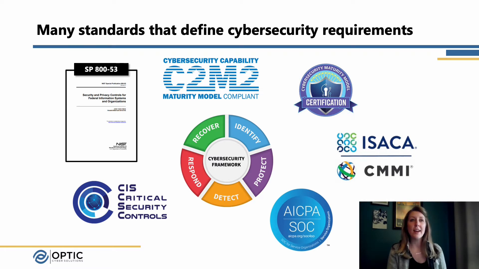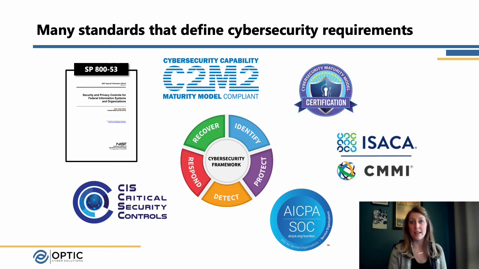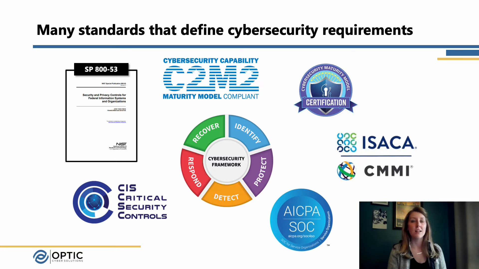But figuring out what that endpoint is is still up to us, because these standards will say things like 'assets are inventoried' at a very high level and we have to figure out: does that mean I've accounted for all 10 assets I have? Or if I have a hundred or a thousand or a million assets, that becomes much harder with the larger numbers. So then I might want to use a percentage-based approach and say I've got 97% of my assets accounted for. As we take that information and are trying to figure that out, we need to put it into context.